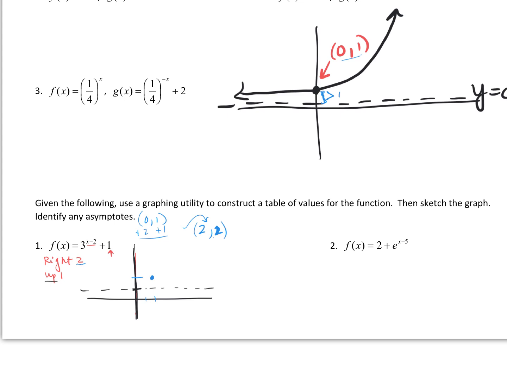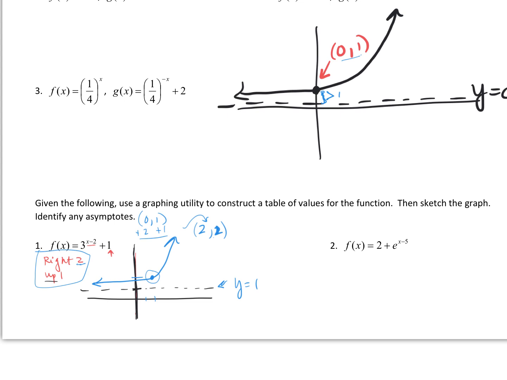And what does that point do? That's the point where it starts curving up. All right, so this is going to look like that. So when I grade your graphs, when you're doing them without a calculator, what I am looking for is the location of your new asymptote. So this is y equals 1. And I'm looking for this new value right here, if it got shifted at all. All right. It's always good to list out what you're trying to accomplish, because maybe you list it out correctly and you just don't get it graphed correctly. That's an opportunity for partial credit.